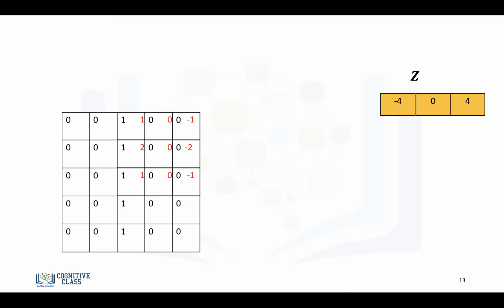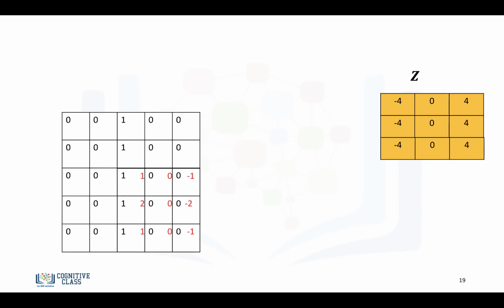And then all we'll do is start at the first column of the image, and we'll shift down a row. And we'll repeat the process till we get to the end of the image. Then once we reach the end of the image, we'll shift down one row and start off at the first column, and repeat the process till we reach the final column, and that's it. So we have our activation map Z.